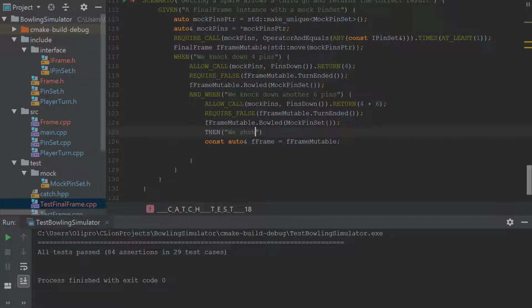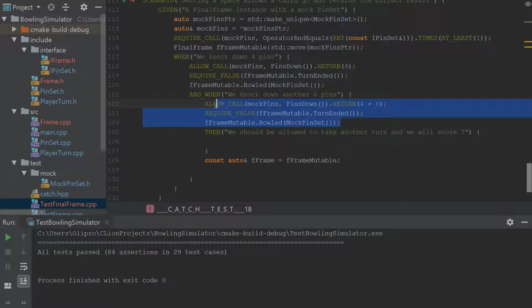Then let's take my turn. Let's see, we'll score 7. So I'm going to grab that.